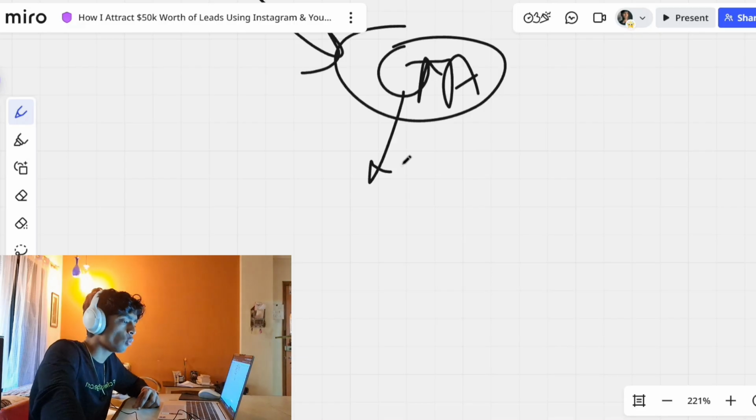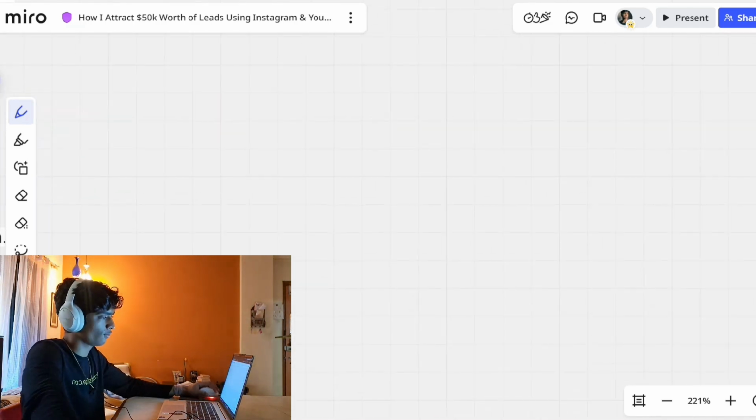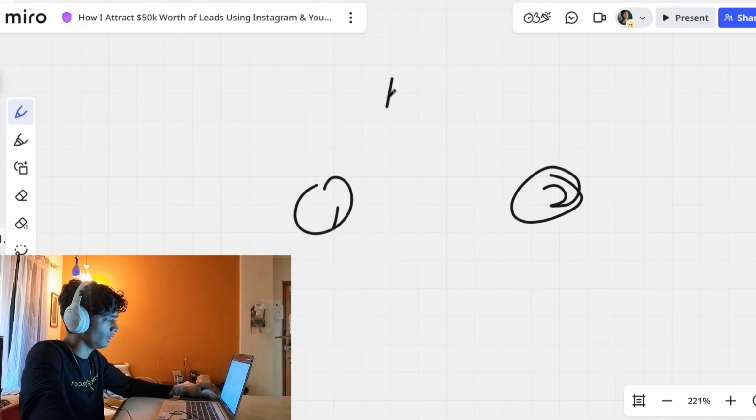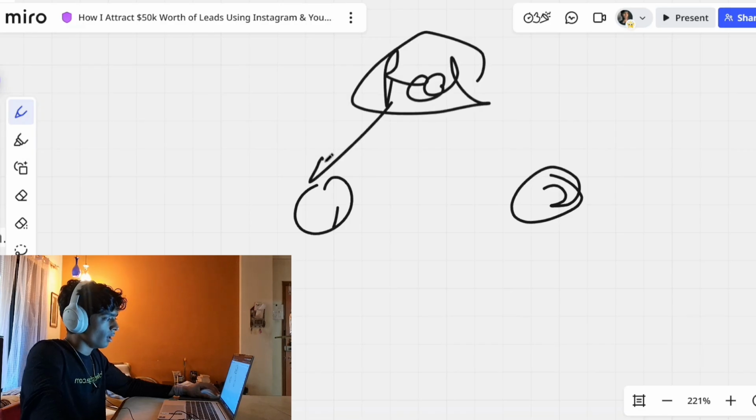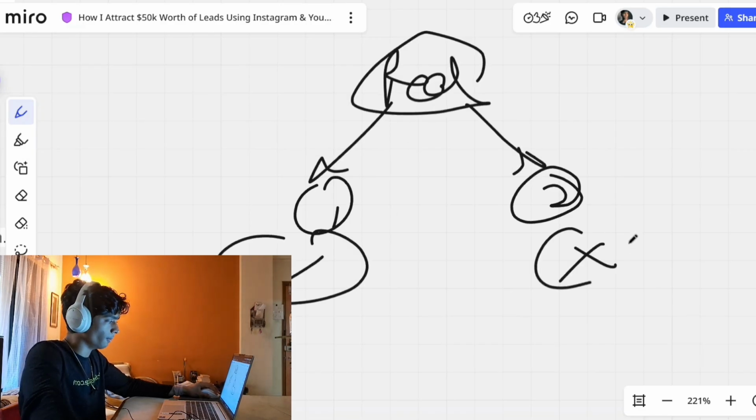Most people do this: if you want the free checklist, comment down below checklist and I'll send it to you. And when the automation breaks, the reel breaks, right? You don't even need to do that because you just say, comment down below X if you want me to do something. Now, what this does is it puts you in a good scenario. You've got two scenarios right now. Let's say you post a reel. Number one is it works, and number two is it doesn't.